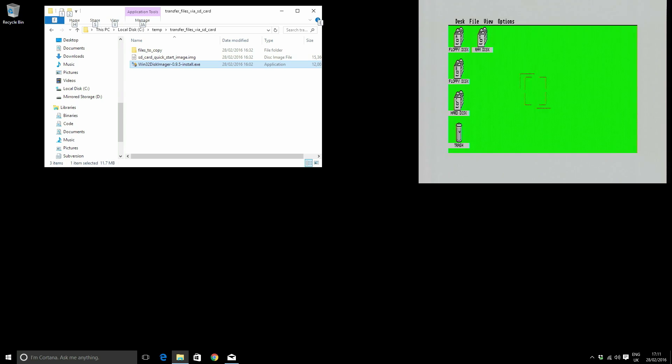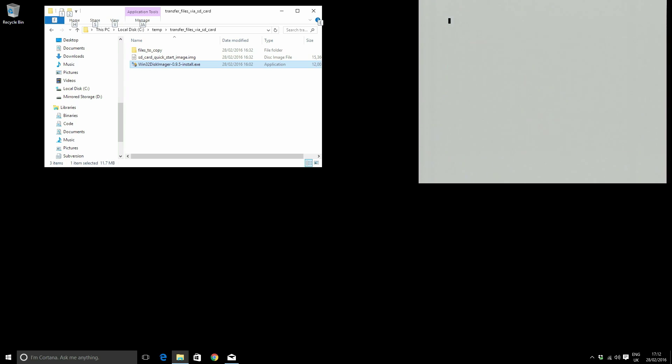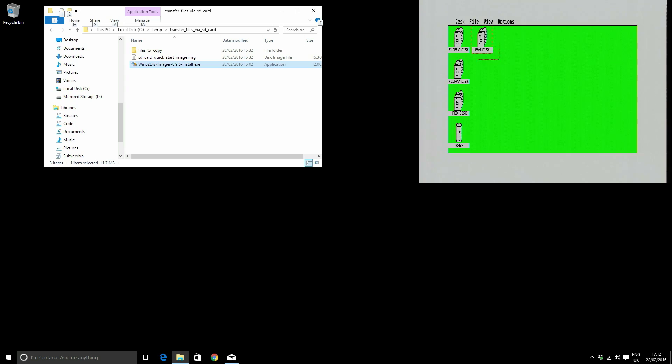We're done with partitioning, but we need to install the hard disk driver. I double-click USAB101.tos. It's detected that I have one SD card with 970 megabytes, number 0. I press 0 and then I to install. That's installed — press any key to exit. Then let's reboot the ST.